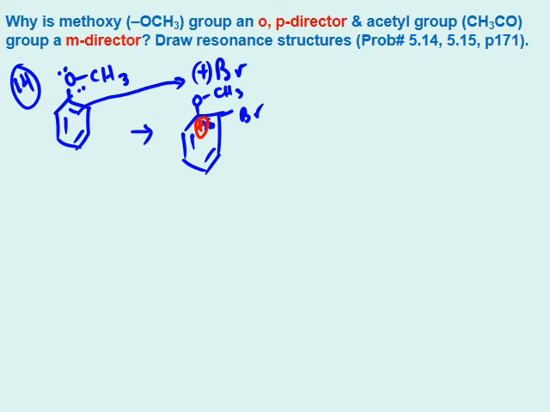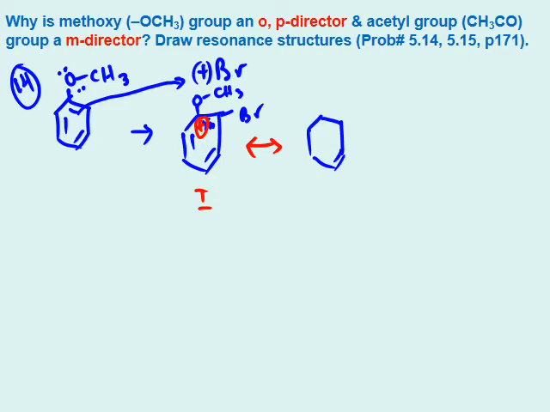Now the question is, is there any other resonance structure possible? The answer is yes. There are quite a few other structures possible. So I'm going to draw those and show you how that's possible. Let's have a double arrow, which is shown for resonance structures, and I'm going to draw the next structure.